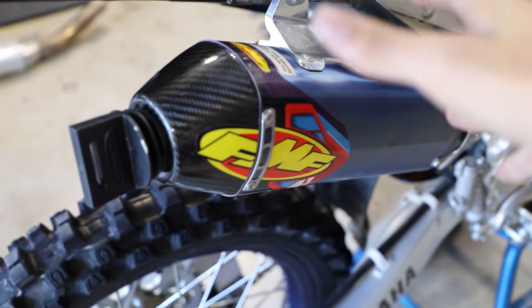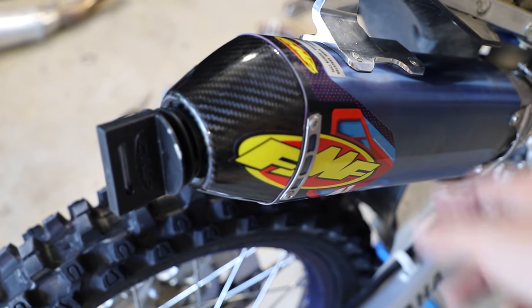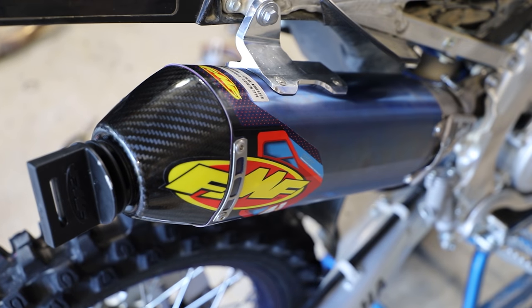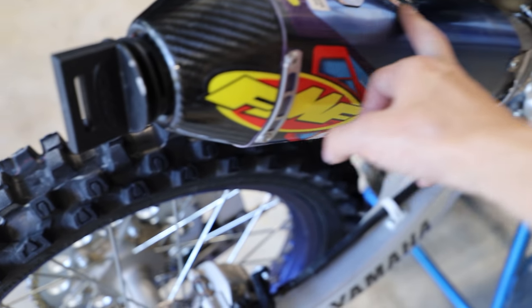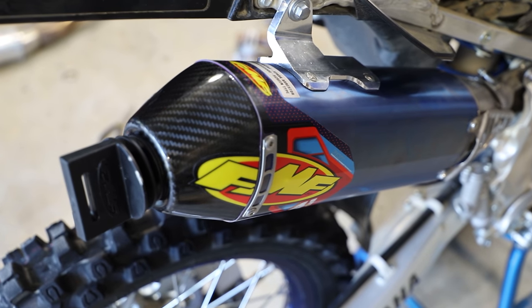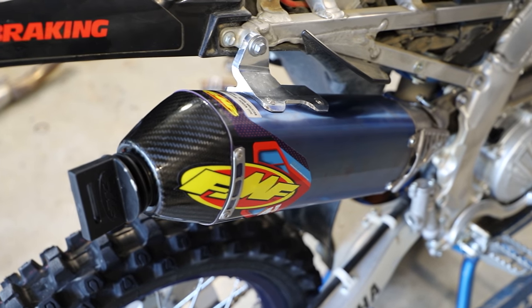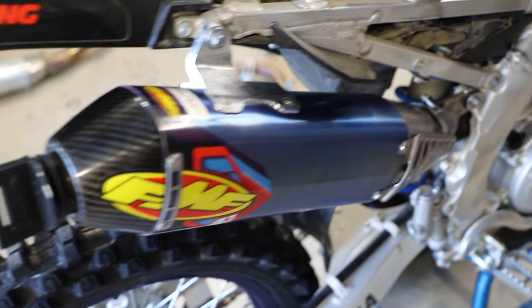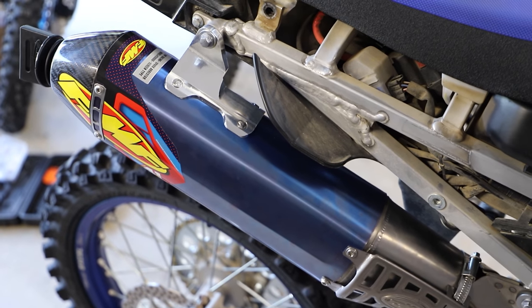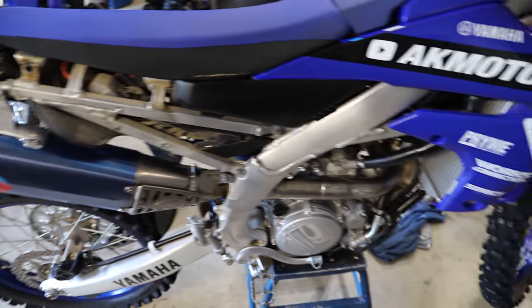Now here, before I put on the side panel, while we have access to the silencer and the rest of the exhaust piping, I'm going to go in with some isopropyl alcohol and some shop towels and just clean off all the exhaust. Any fingerprints, any oils from my skin that may have gotten on the exhaust during assembly. So yeah, real quick, I'm gonna go in, wipe the whole system down with some isopropyl alcohol, and get all that nice and clean so we don't burn in any fingerprints or anything like that into the exhaust. And then we're gonna put our side panel on, and let's hear this puppy run.